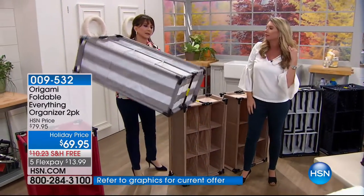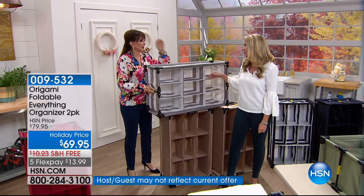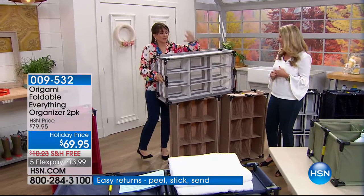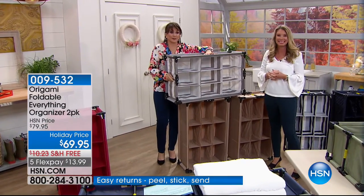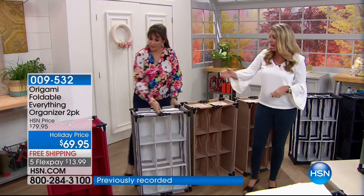So is the gray, do we have a solid gray? They wouldn't let us bring it out because we only had 12. Okay, fine. We don't want to get your hopes up on the gray. But this is that gray and white. Okay, so this would be great. My car interior is gray. Sure. That works. Perfect. And then red.